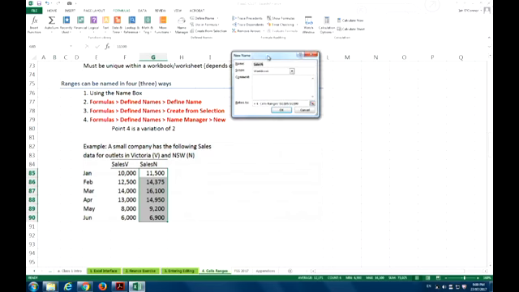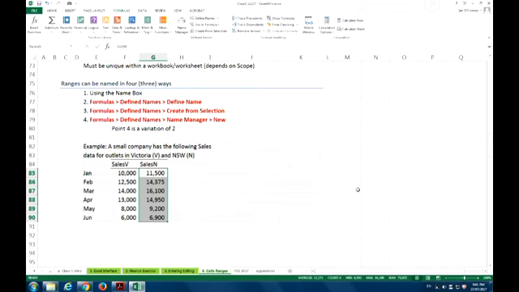Brings up a box here. Now Excel's pretty clever. There's the address of the range down the bottom here. And it's already figured out you might use that label to name the range. So if that's okay, just click on the OK button. Once again, it now appears up here in the name box. Pretty straightforward.